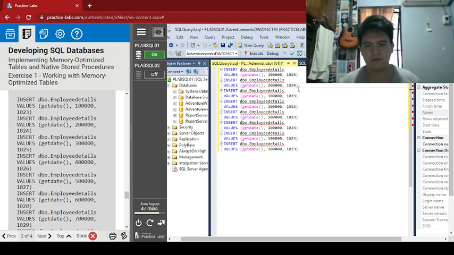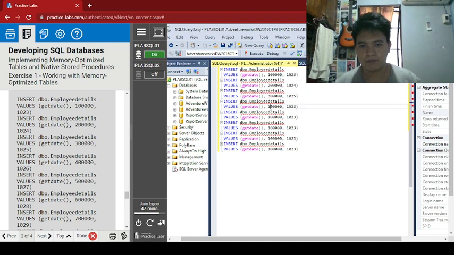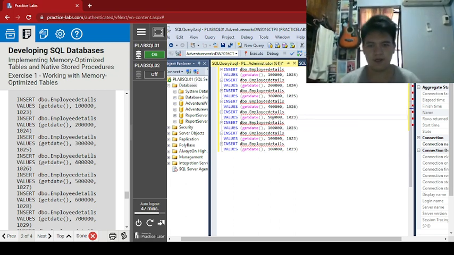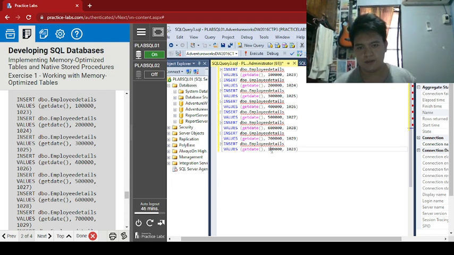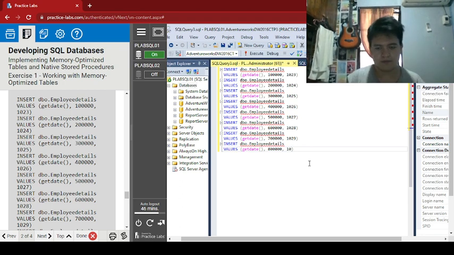Getdate, 2023, 24, 2025, 26, 27, and the other values, 8,000, 30.